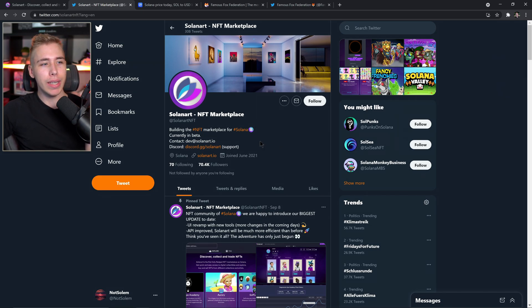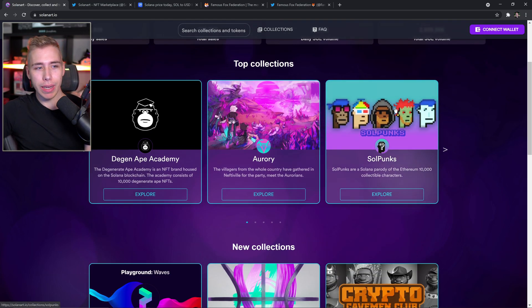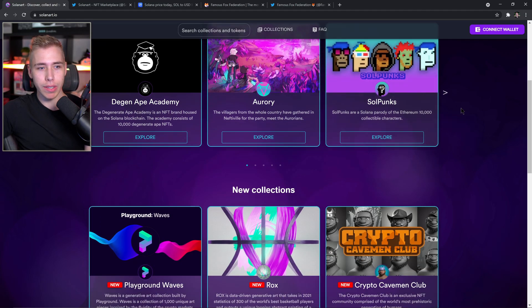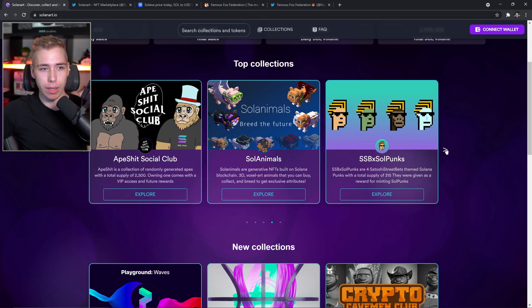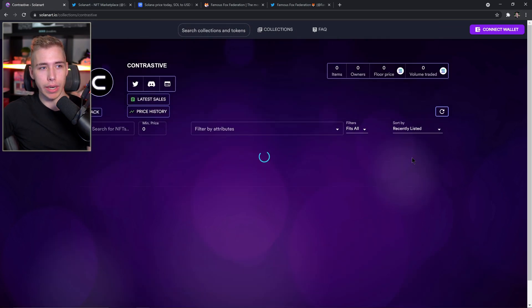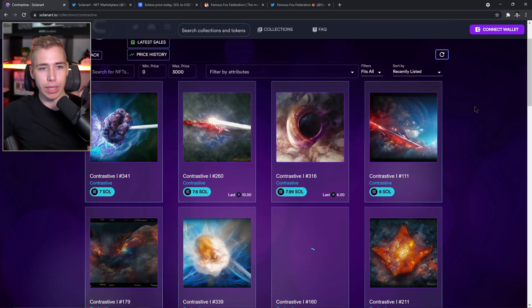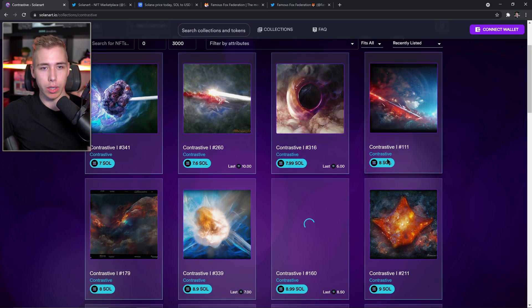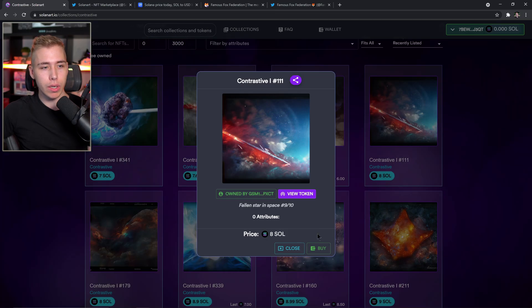Before we take a closer look at the website, keep in mind this is still in beta — it's not officially launched yet — but the site works. You can even see that the daily volume is almost 30,000 SOL, which translates to about $4 million. When you scroll down you can see collections like DGN Ape Academy, Orrery, Solpunks, llamas, bears, kaiju cards, and others. If you were to buy an NFT on this site you would just hit Explore on any of those, and then you get a solid overview of how each NFT looks. You click on one, it tells you who owns it, and if you connect your wallet you can easily buy it.